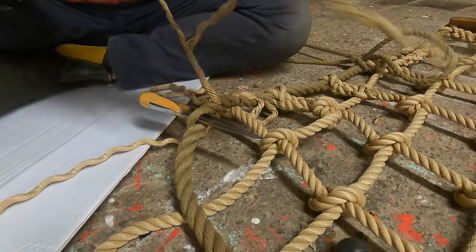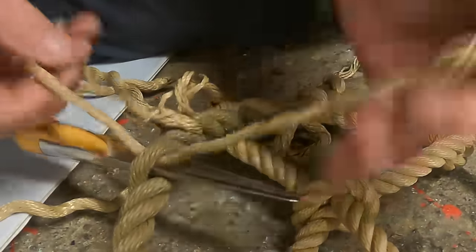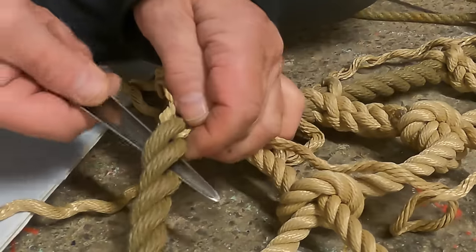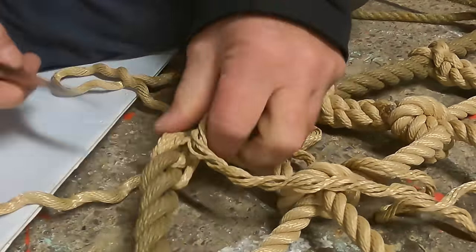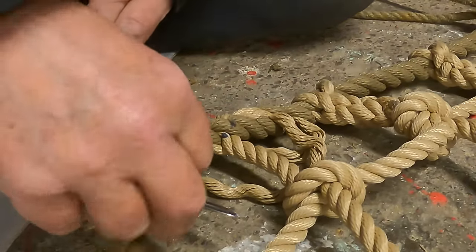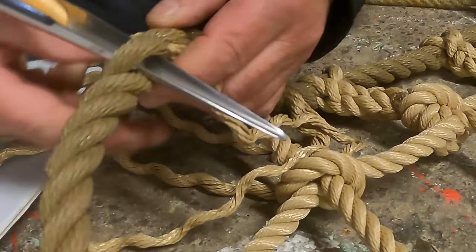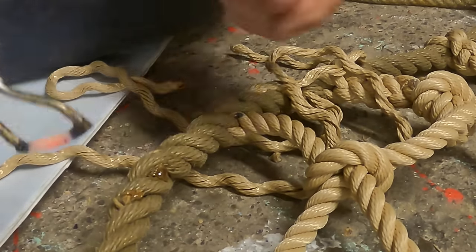Next, divide this left mesh strand and pass one half of it over one and under one, and the other half over one and under two. Finally, pass each of the halves over one and under one. All that now remains is to cut off and tidy the loose ends.